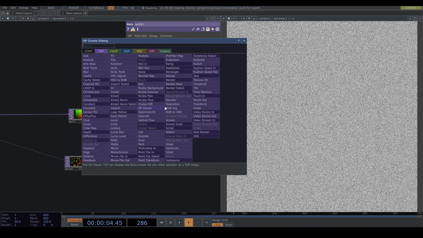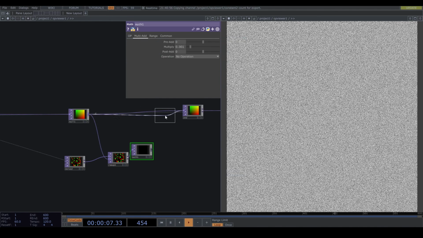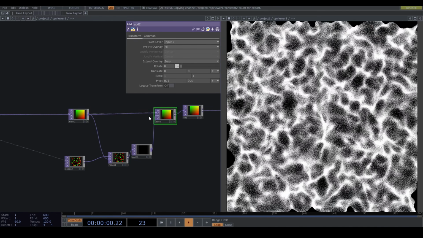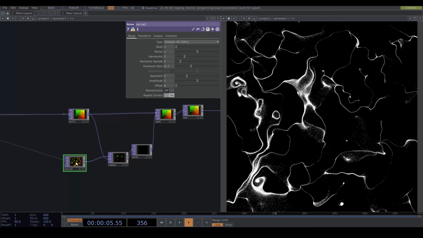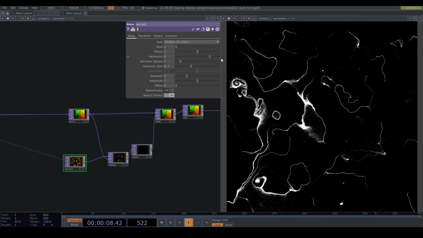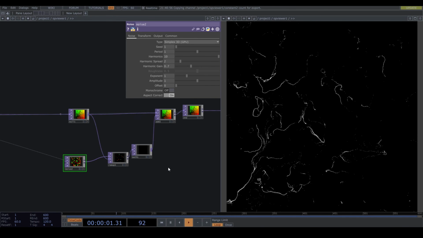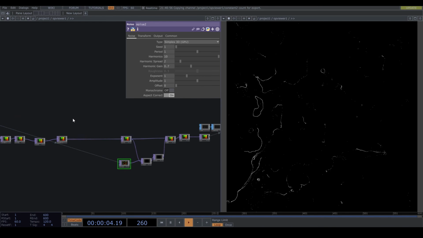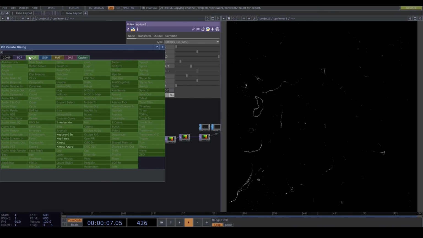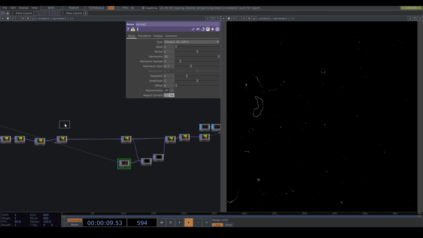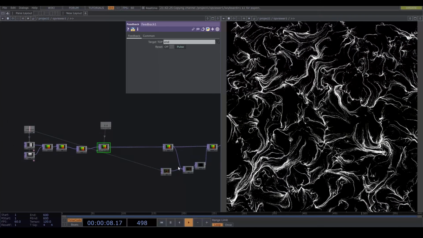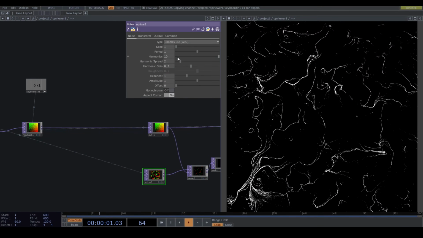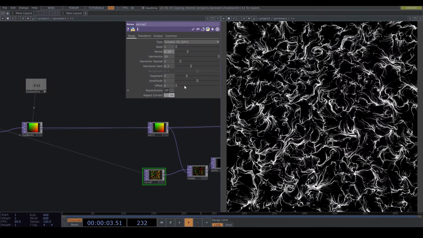And let's add this to the main feedback loop. Let's use a keyboard in to reset the feedback. In turning the period down, feel free to play with this noise.